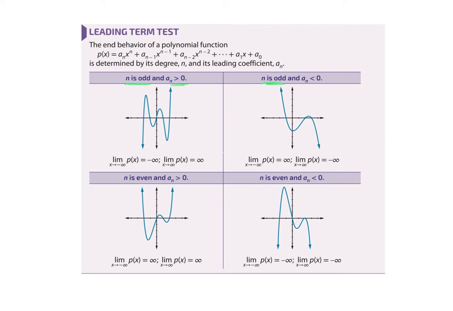Even, let's say your degree is even. This is your exponent. Leading exponent is even. They're going to go the same direction. This is actually easier to remember. If it's even and positive, they are both going to go up on the ends. If it's even and negative, they're both going to go down on the ends, okay? Now, we're going to talk about what happens in between. But for now, we're just talking about the ends of the graph themselves, okay?